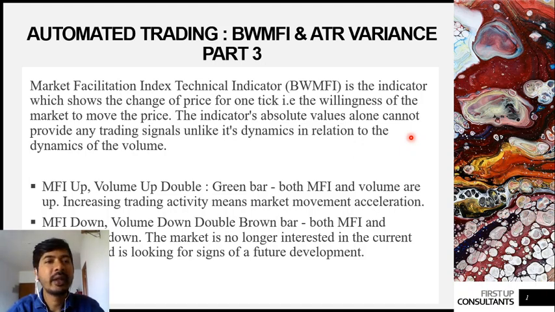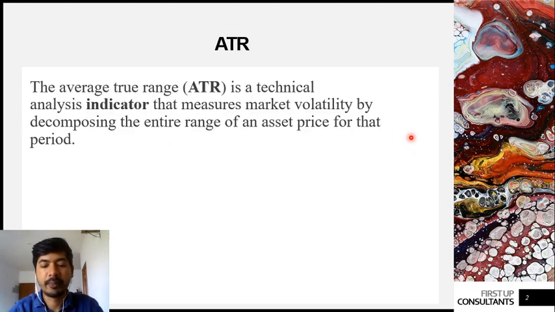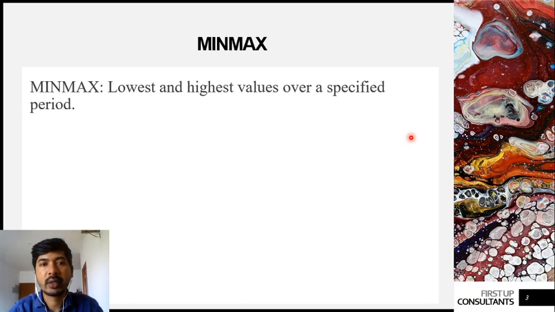I am Vaibhav. In today's session of automated trading, this is the third part of the BWMFI and the ATR variance, which we started on Monday, and we are not likely to finish it up today. Most likely, we will need a couple of sessions more. By now, I hope you are well familiar with the market facilitation index functionalities, how we are utilizing it on the charting and of course in the algorithm. This is the ATR for optimizing purpose, and then the min-max to help us guide in determining the trend.